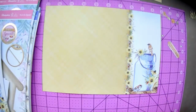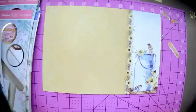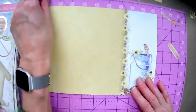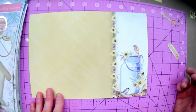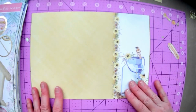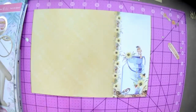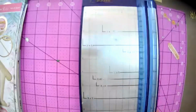Now, a scoreboard is a useful tool in paper crafting. So if you don't have one, you might consider investing in one, but certainly it isn't necessary 100% of the time. So I'm going to show you a few ways you can score without a scoreboard. The easiest method I find without a scoreboard is a paper trimmer.